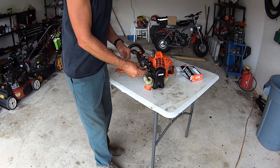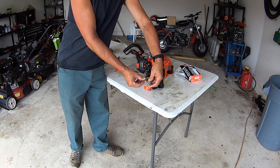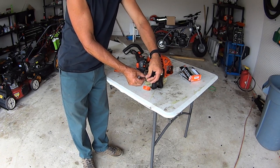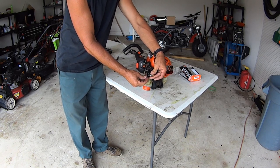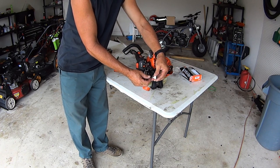So here's the fuel filter. Here's your new fuel filter. I don't know that this one's in bad shape, but since I was able to get it this far and get it out, then we might as well just go ahead and change it. And so that's really simple to do. Pull the barb off, like I said. Put your new barb on.